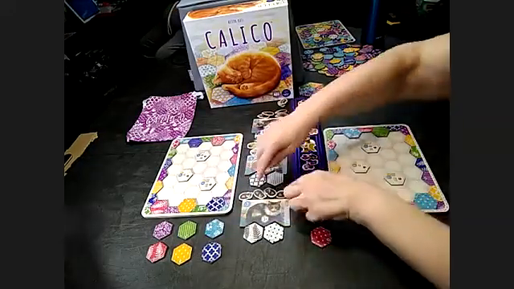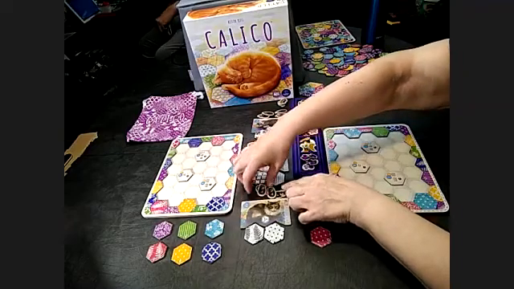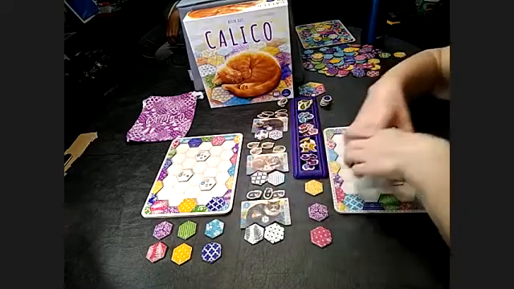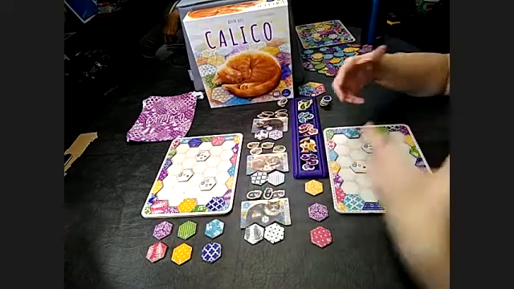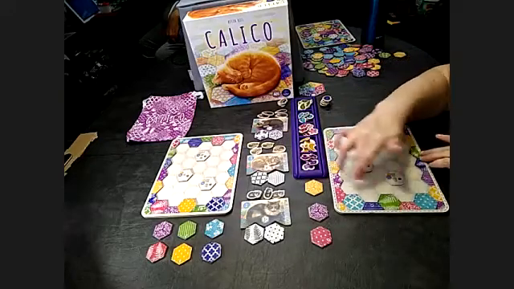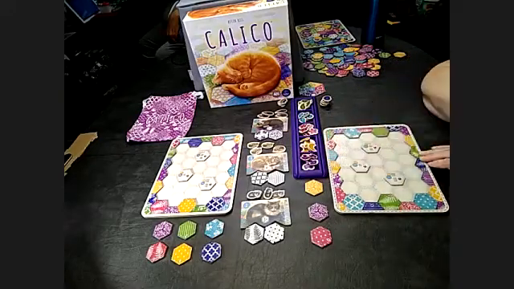Each of the cats has a bag full of little versions of themselves that you will claim as you build out your quilt to represent points as you match things that the cats like to come and cuddle up with you.